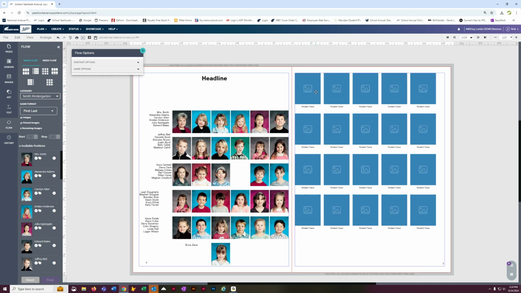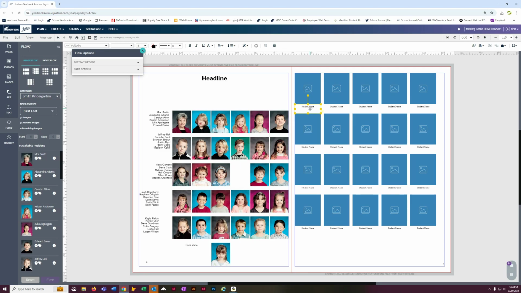And if you'll notice the icon changed in the center, it's a little landscape icon. So then it's strictly click and drag, and then you'll have to type the name underneath each picture. Okay, great. Thanks a lot.